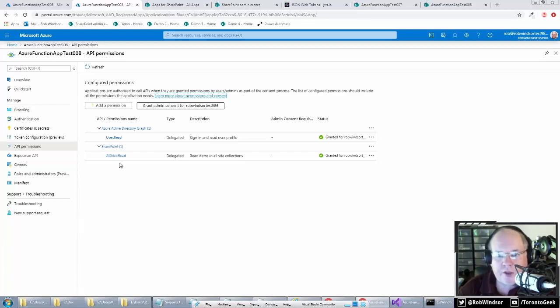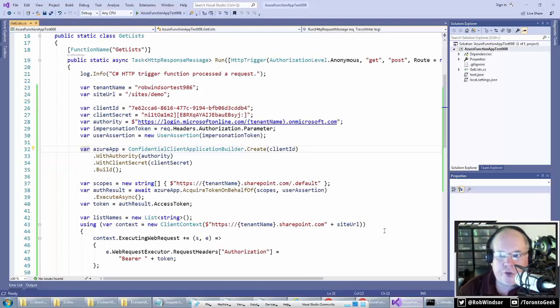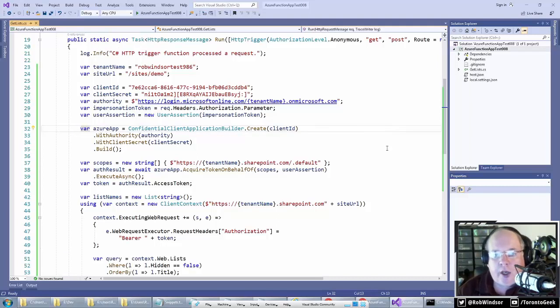Once we had that all set up, we created the Azure function using Visual Studio 2019 in this case. You could also use Visual Studio 2017. So here's our Azure function, and we're using the on-behalf-of flow.